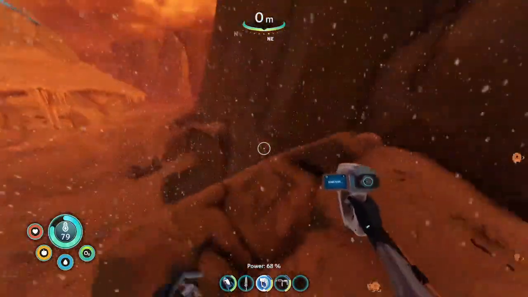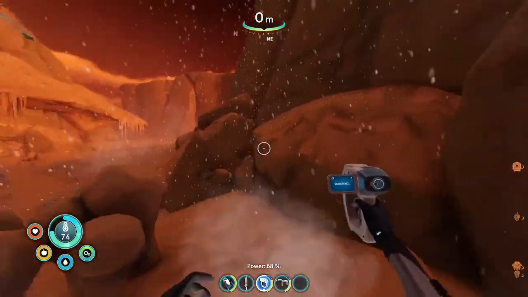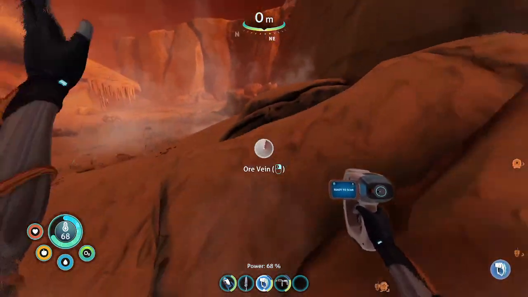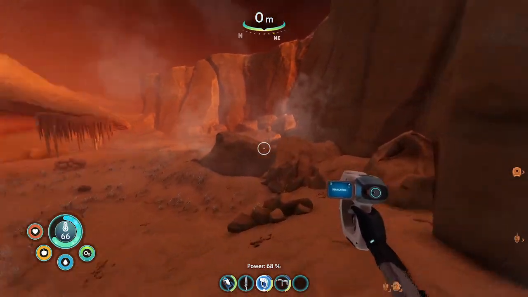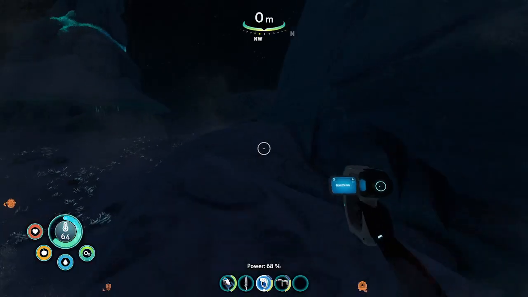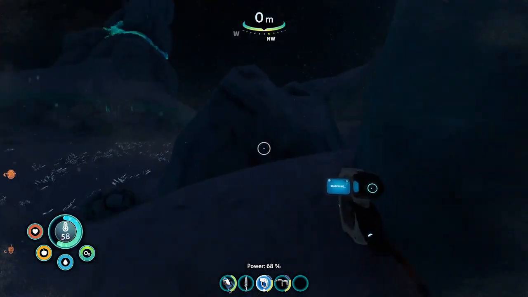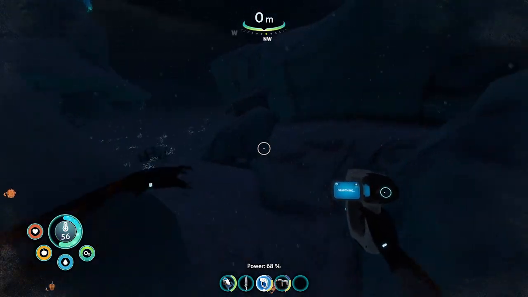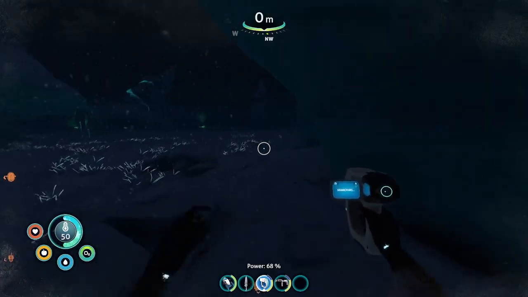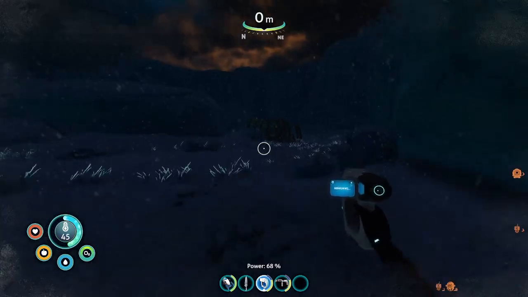Oh shit. Dude, those things are weird. Come on, Robin. Just get up on the rocks or something. Another ore vein. Okay, those are the snow stalkers. Not good at all. Okay. Oh, I see something over there. Oh, there's no more rocks. Okay. I think we're getting somewhere.